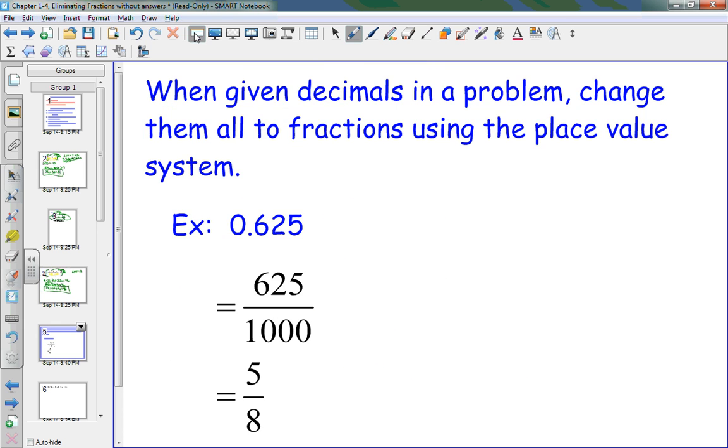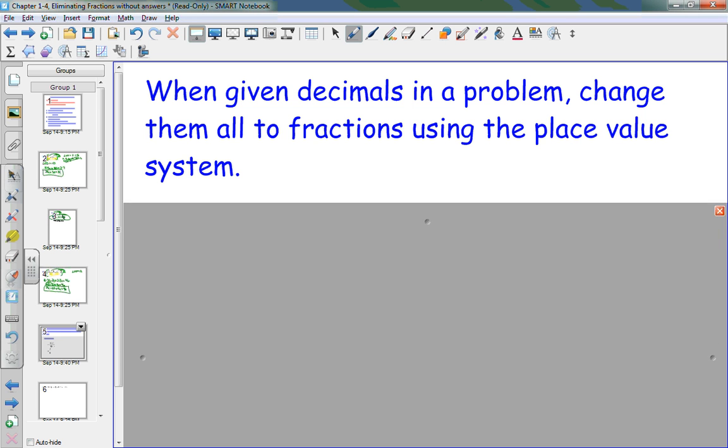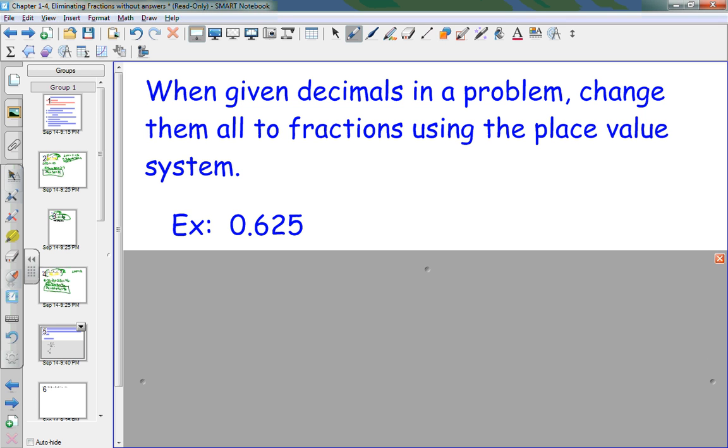Okay? Now, when you see a decimal, how many of you want to grab a calculator right away? Okay, we're not going to grab a calculator, because you know what a decimal is? It is a fraction. Is it not? So every time you're given a decimal, using the place value, transform it into a fraction. Yes? So what place value is the 6 in? This is the tenths place.